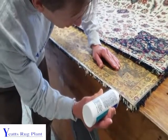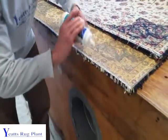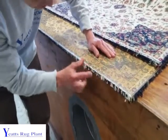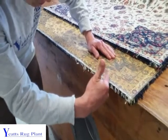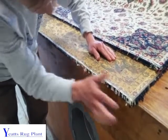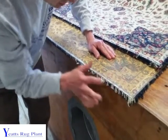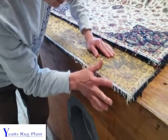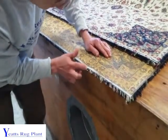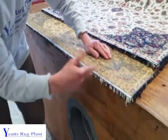Okay, we're back. Right now I'm just applying seam sealer on the edge. As you know, we've already done the back. You saw that first step. I like to hit the edge where the binding or serge tape, whatever we're going to use, overlaps. And you're going with the direction of the pile, so the pile's going this way, so I'm going to wipe the edge this way. And of course this will dry clear as it did on the top side. And just even that in. And that way we have a very secure rug before we apply the serge.